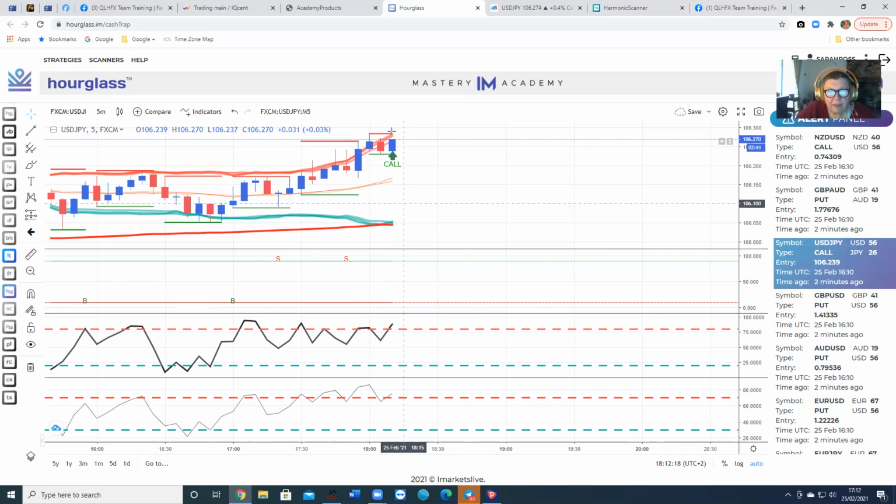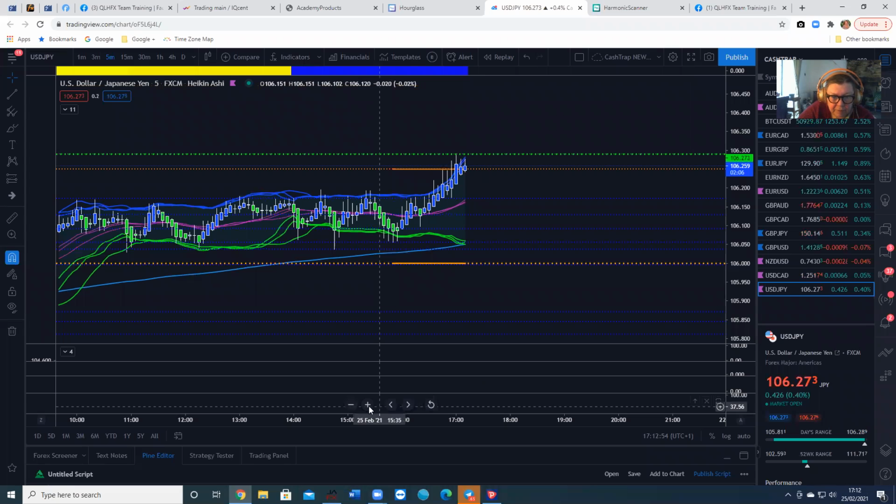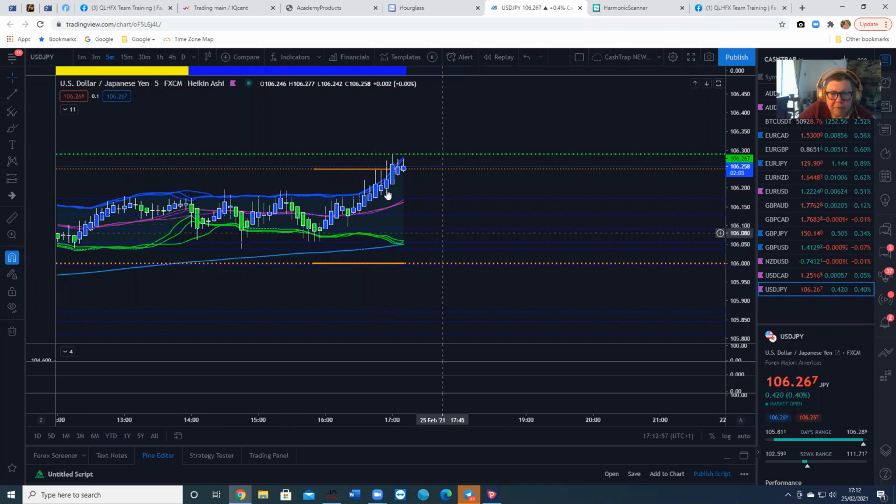So what I would like to see is that it comes back down to this sort of area, and then we take a call on the way up, rather than taking a put against, taking a reversal, a pullback against that currency strength meter. And we can have a look on our chart here. So on the Zoom I just did with someone, I gave them an example, and we did 2 winning live trades on USD JPY and had a look at what it was actually doing. So I'm on the 5-minute chart here, and we've got 2 minutes and 3 seconds left.